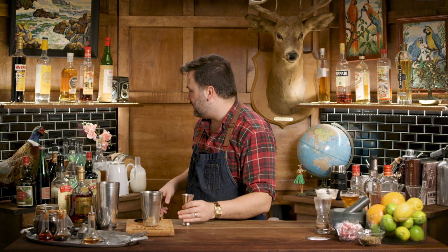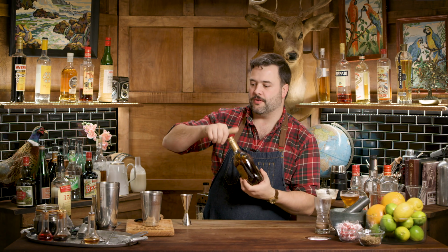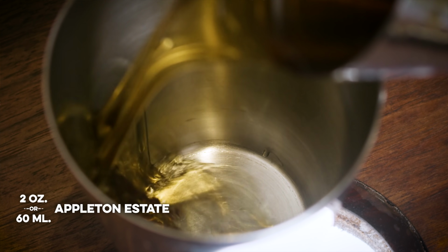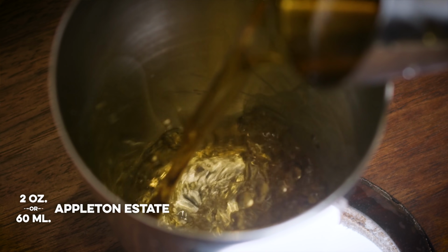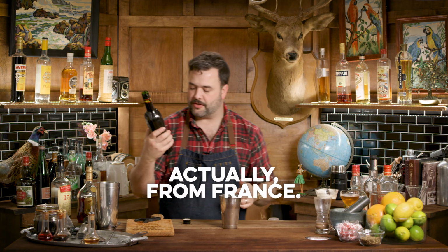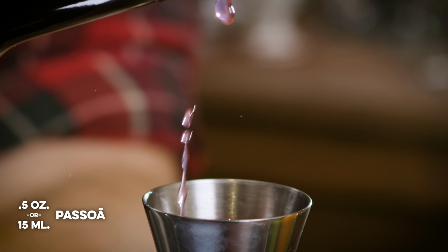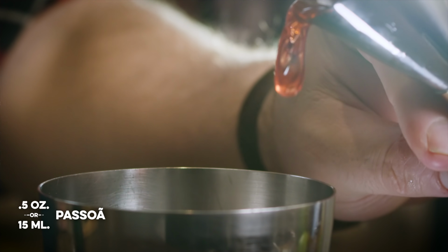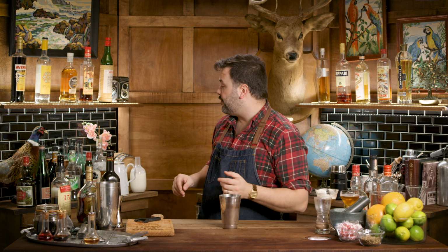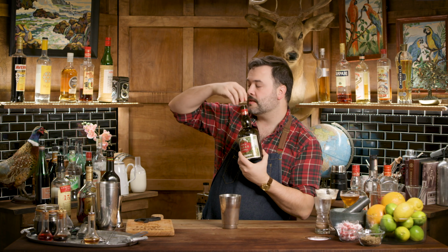Okay, one more drink. See if we can do something that's tiki adjacent here. So what I want is this Appleton Estate Reserve. I'm doing this drink off the cuff, so I'm building it wrong. But we're gonna pour first 2 ounces of Appleton Estate Reserve. I have this passion fruit liqueur from Brazil. It's called Passoa. It smells extremely strong of passion fruit. Okay, so we're gonna put in a half an ounce of Passoa. I'm going to throw in chocolate, maybe.